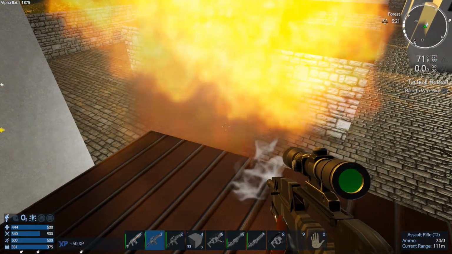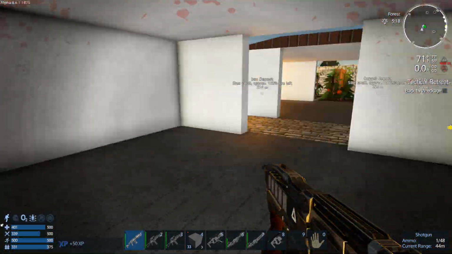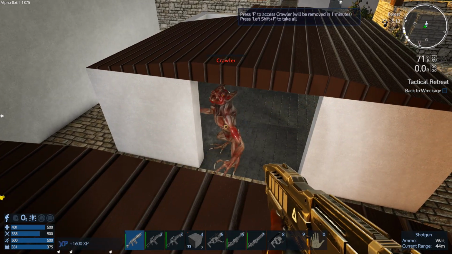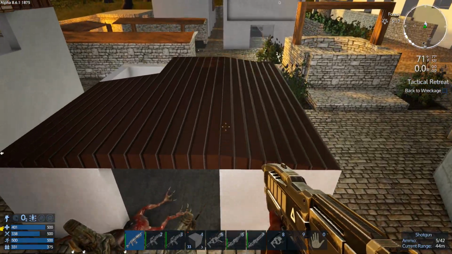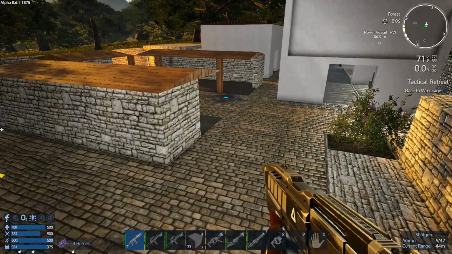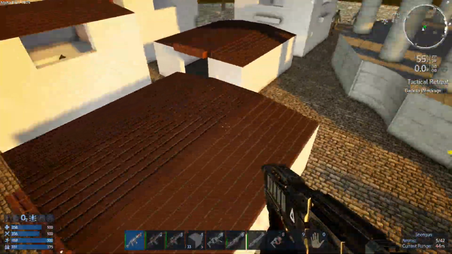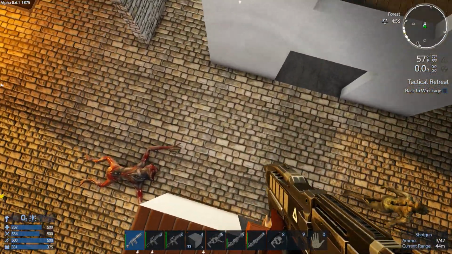Three. Bastards. Oops, almost shot him. Really, guys? You can't stay the hell out of my way while I try to kill your dogs? No, I don't have any more ammo for it. Oh, shit. Whee! All right. Where'd you go?